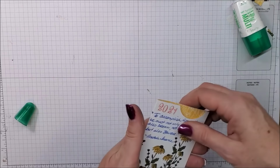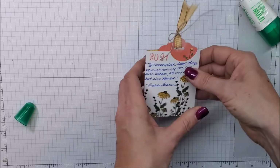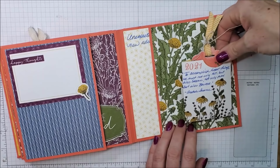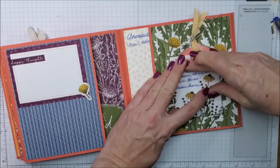And I have a tag that I already made as well. And this tag is going to go in here like that. Isn't that cute? So I'm going to go ahead and glue this inside my book. So I'm just going to take my glue again, and I'm just simply going to glue that right about here. And now my tag slides in and out.